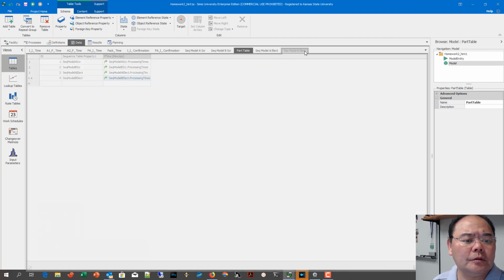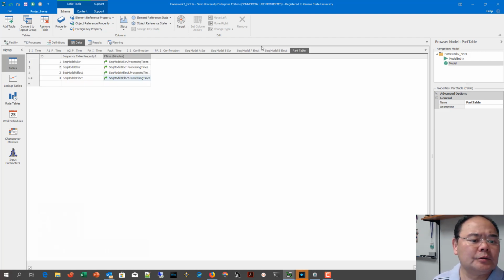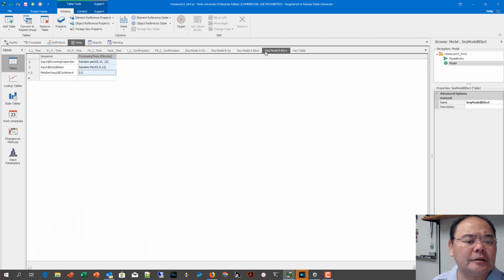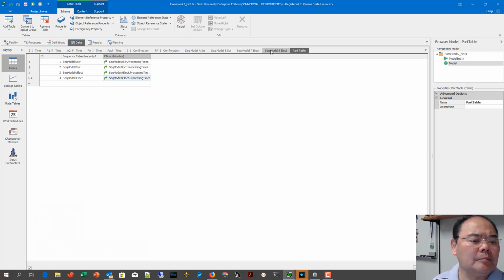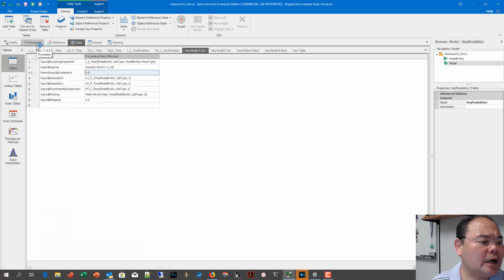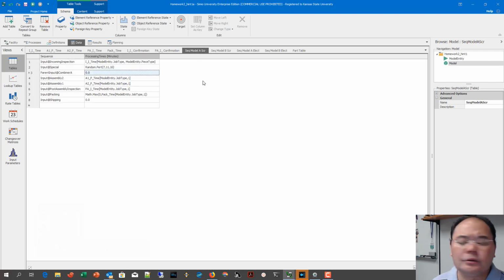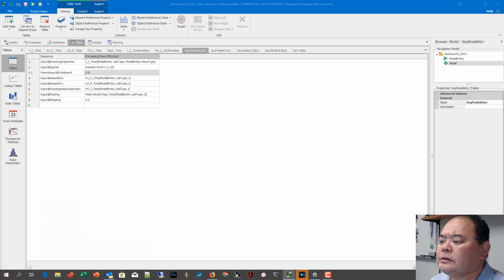Okay, move this table a little bit over to the back, so you will see sequence for model A screen, sequence for model B screen, sequence for model A electronics, sequence for model B electronics, and the part table. I'm just going to copy the data. Now we have 4 sequences. We can change these from these table arrays directly embedded into the sequence table. So let's do that.